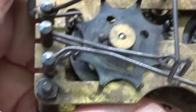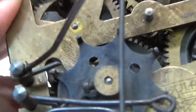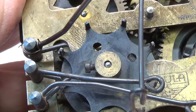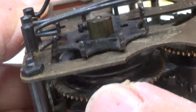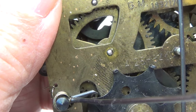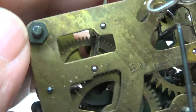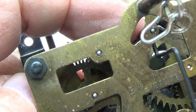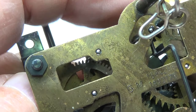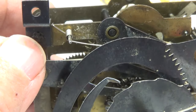Let's look at the run side, or the strike side. You hold the fan again. I don't know, it's kind of hard to tell until we get that off of there. Yeah, second wheel is definitely badly worn. Third wheel, badly worn. And I can't see real good here, but I would bet that it needs replaced too. So I think we're going to see lots and lots of bushings. But first thing we'll do is we'll get this taken apart.